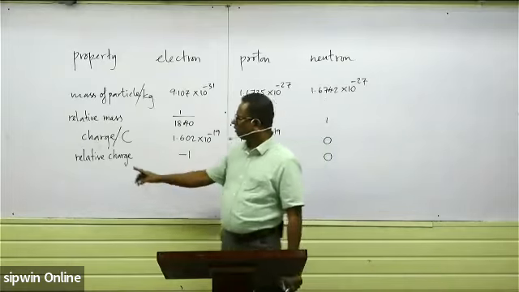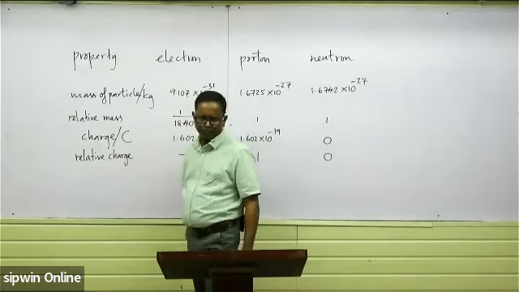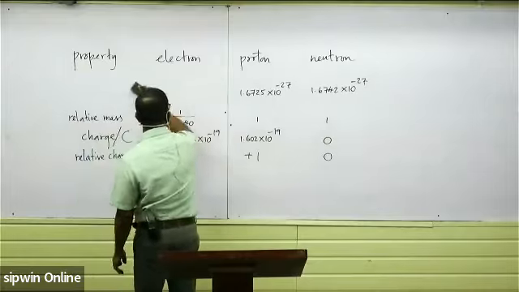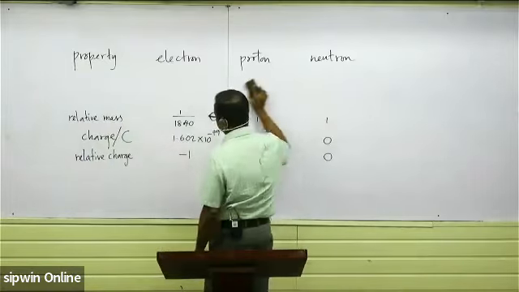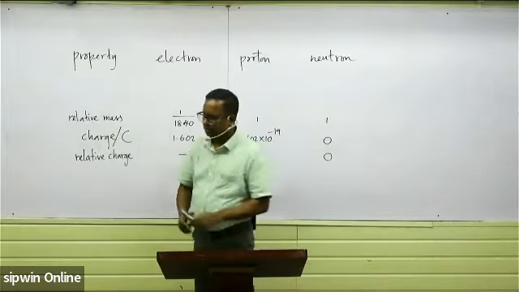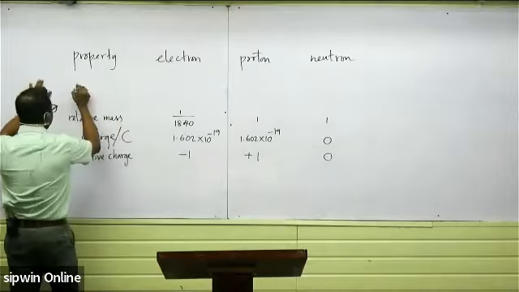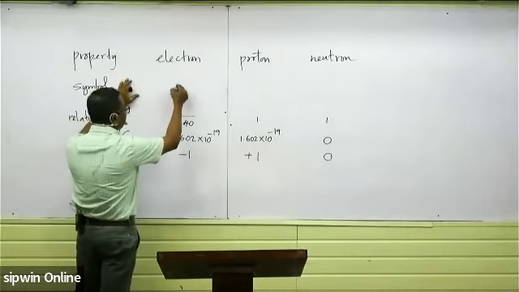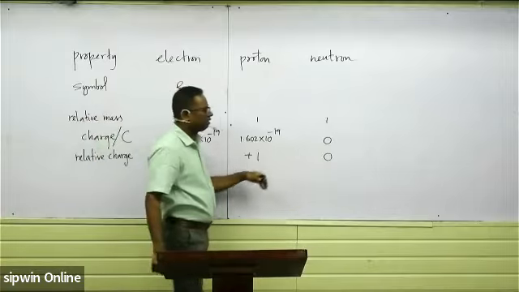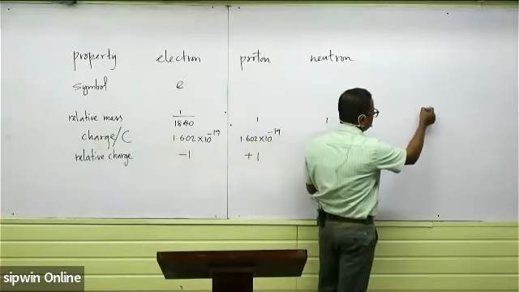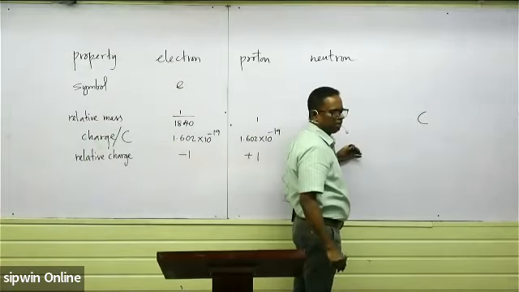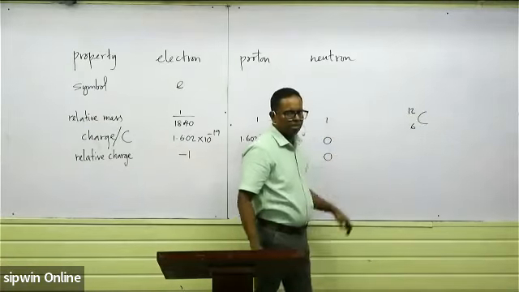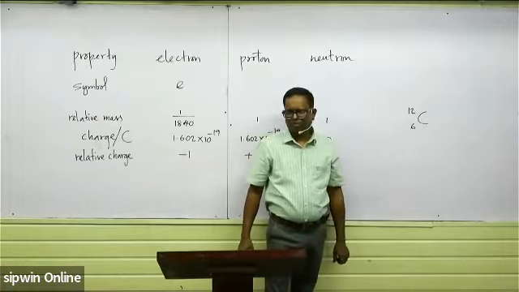Then last, you write here the symbol. How do you label the electron, proton? For the electron we use the simple e. When writing an element, here we write the atomic number, here we write the mass number, O level: atomic number, mass number. Atomic number gives the idea of the proton.